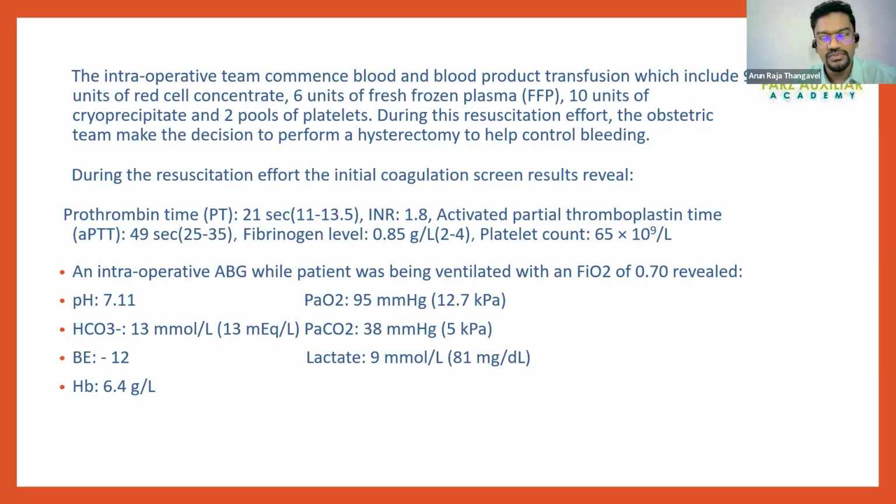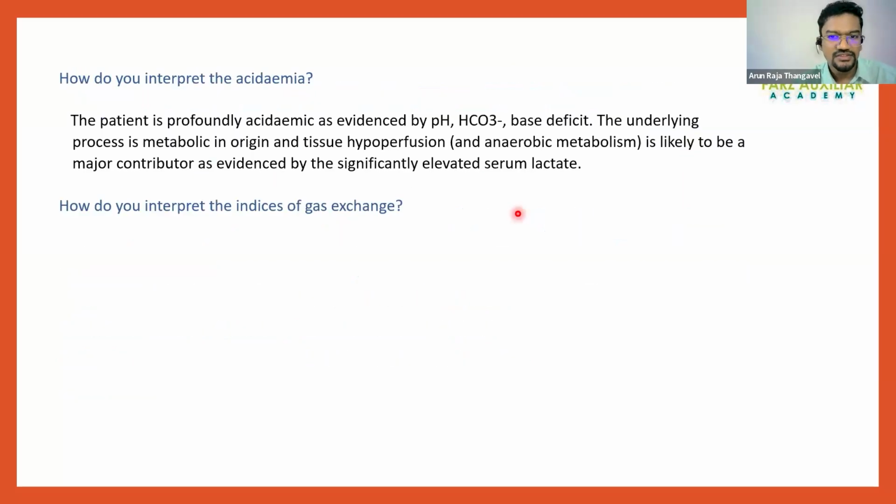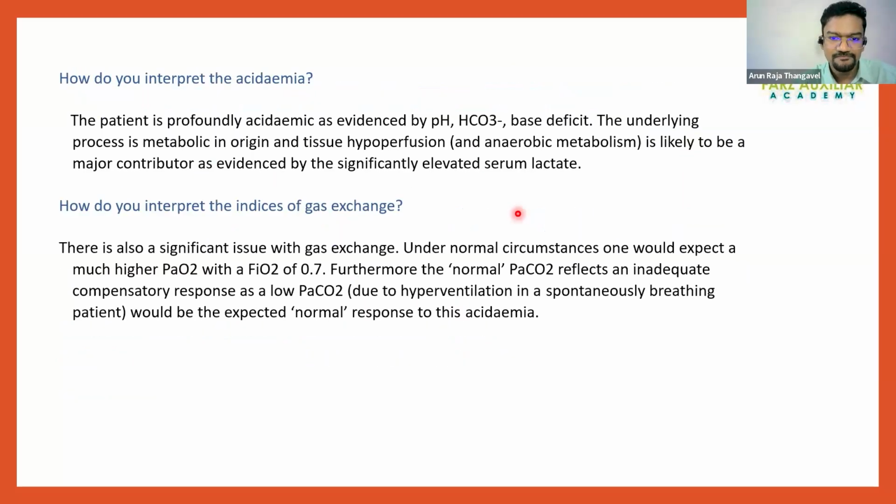This patient is, of course, intubated, but in a normal pregnant lady, respiratory alkalosis is normal. Usually it is lesser in a pregnant patient. Also, according to Winter's formula, 1.5 into bicarb plus 10, it should be 30 at least, and it's coming higher. So that's why respiratory acidosis. Yeah. So there is some V/Q problem going on as well, ventilation perfusion mismatch, which is causing this high PCO2. So there is some component of respiratory acidosis as well. You are absolutely correct. And that's what basically I had in my answers.